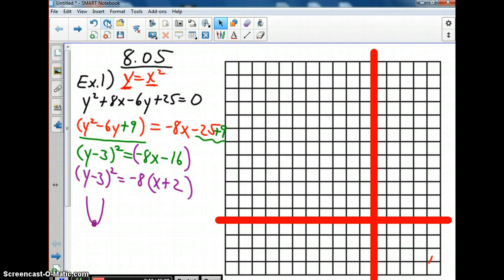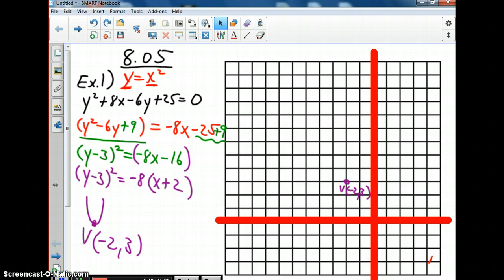Okay, now here's what's up. Earlier in the school year, you learned that every parabola has one key point known as the vertex, right? So look at this right here. What's its vertex? Negative 2, 3. The vertex is at negative 2, 3. You got it. There I put a V for vertex, negative 2, 3. Now you're going to go over to the graph and put on the graph negative 2, 3. There you go. I'm going to stop it there.